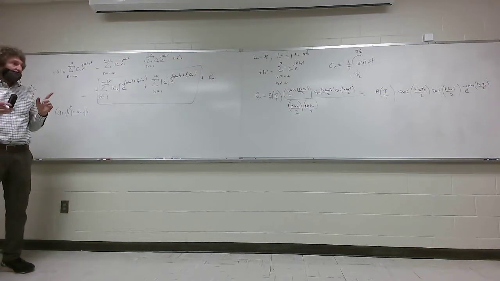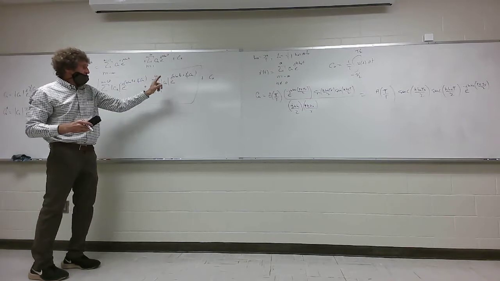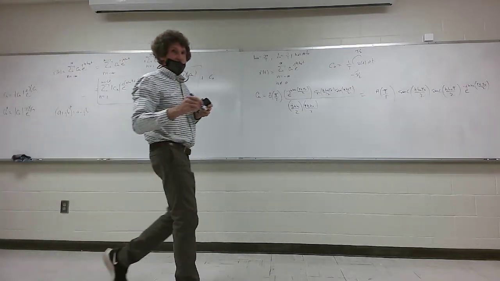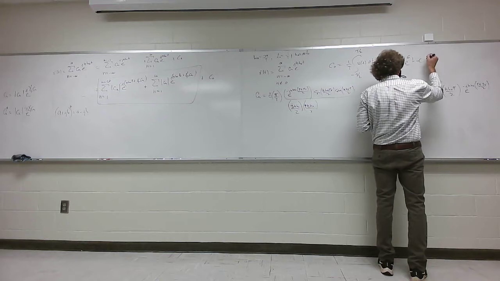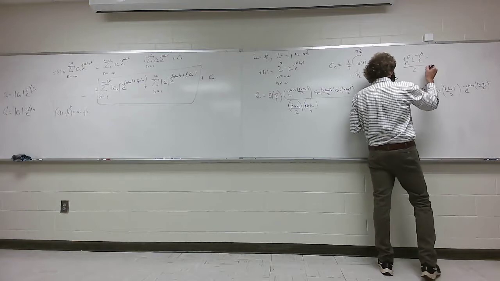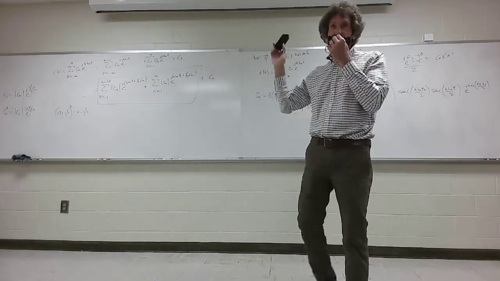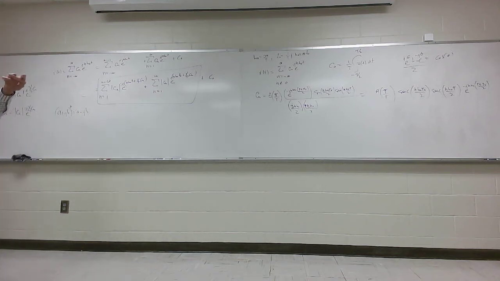Doesn't this look like e to the j angle plus e to the minus j angle? The C of n is the same in both, right? What is e to the j theta plus e to the minus j theta equal to, if I put it over 2? It's cosine of theta. Do you all remember that? These are Euler's identities, and they are so important for engineers. There's the sine, the cosine, and then the exponential identity where e to the j theta is cosine theta plus j sine theta.